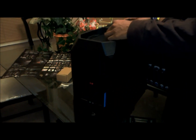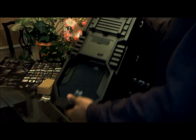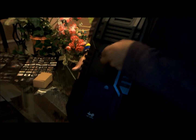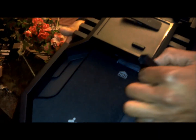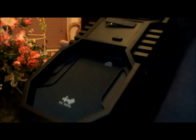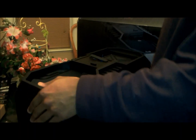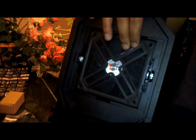And then at the top of the case right here, you also have your USB 3.0, which you open up from this right here, and you can plug it into the top right here. There are 2 ports for it, which is very good. Then you have your SATA hookup, located right there. You can plug it in. As you travel throughout the case, what else do you come upon? Look at that baby. You come upon another 120mm fan at the top.